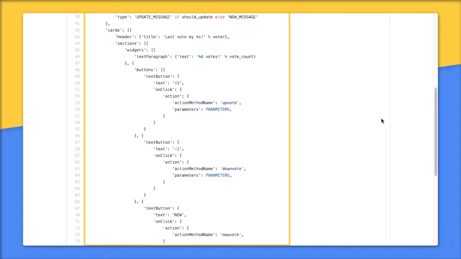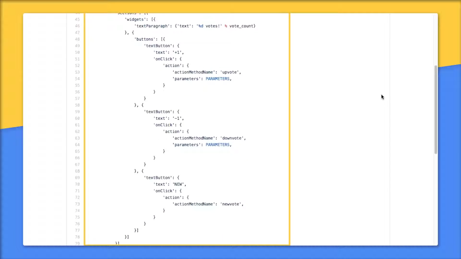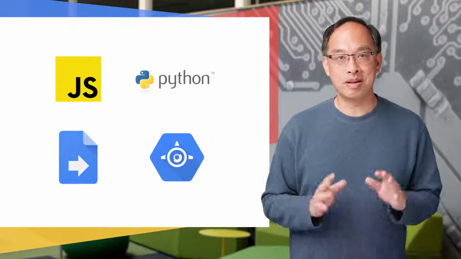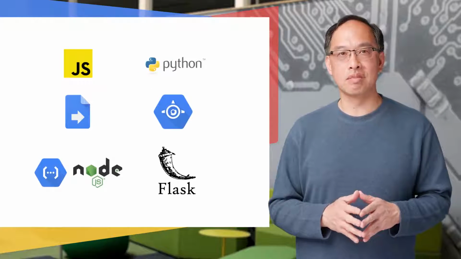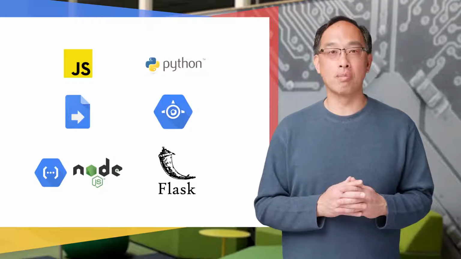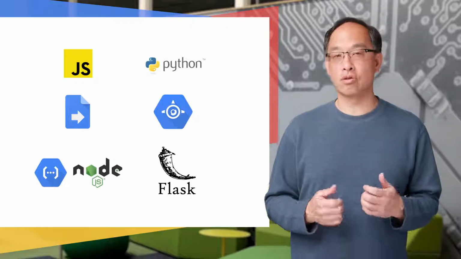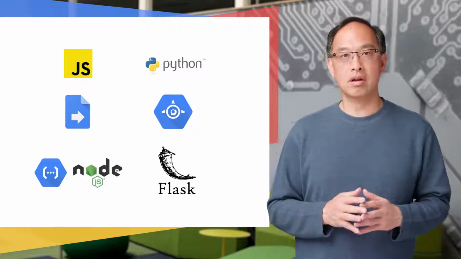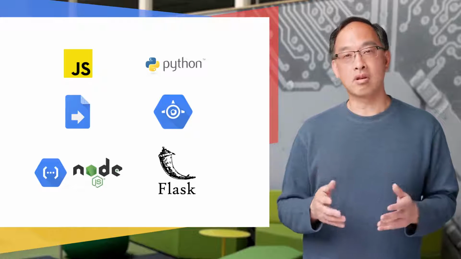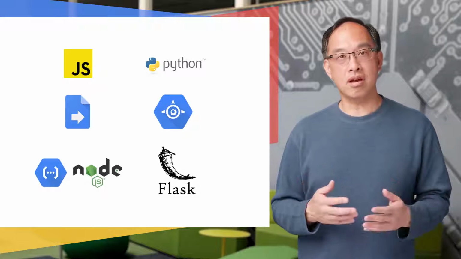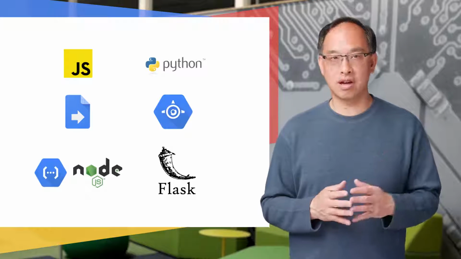Overall, I find this bot useful because it's a bit more useful than what you get from the quick starts, and you get to learn about interactive cards. Not bad, right? We picked AppScript and Python App Engine for a reason. They require few lines of code and are portable. For example, the AppScript sample can be ported to Cloud Functions or Node.js in a straightforward way. Similarly, the Python example can be ported to Flask. Then you can run that app on either App Engine or your own stack.